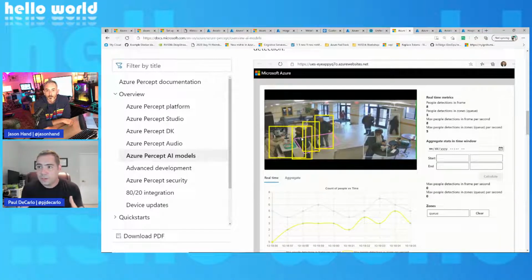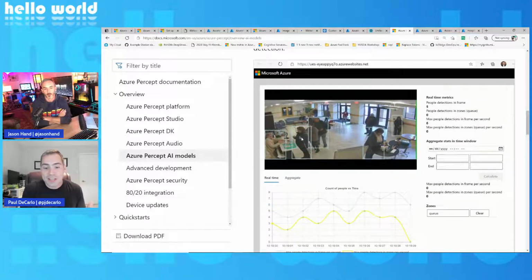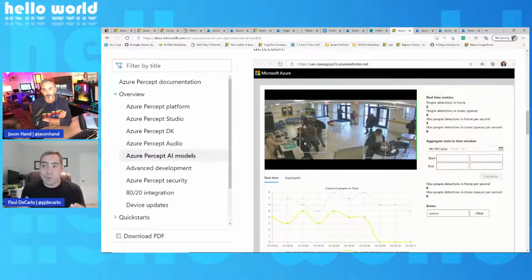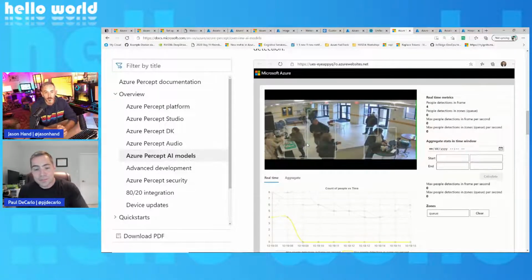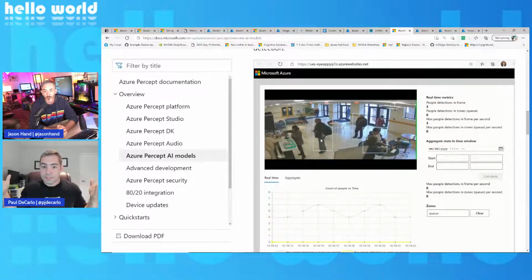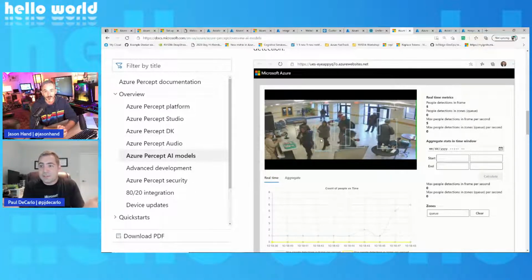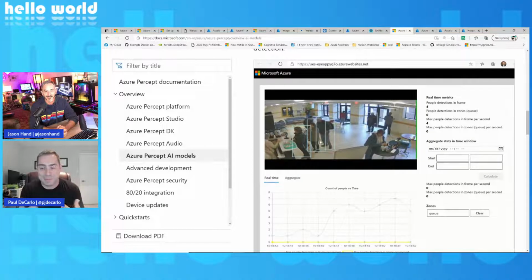Like, what if you want to know how many customers are in the line? Maybe you need more cashiers. Maybe you want to enforce some social distancing because it looks like these people are standing a little close. Or maybe you could put something out on the social media webs and draw in some more people. Maybe there's not enough people in your queue. Yeah, in this case, you can see as the queue starts to thin out, maybe you want to give promotions to start to draw more people in. There's so many things that you can do here.